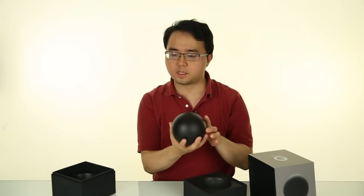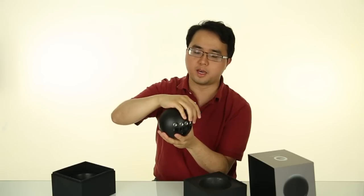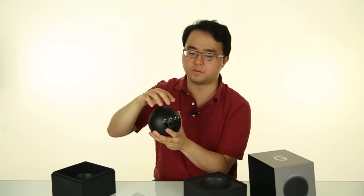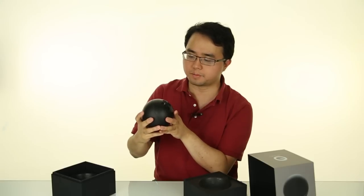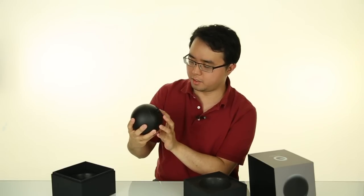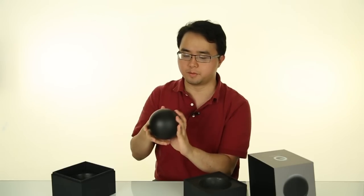So this is the Nexus-Q itself right here. It's this little ball-shaped thing. You can see we have four speaker jacks here, basically two left and right parallel plus minus jacks, as well as network, power, HDMI, a USB port, and an optical out port for your digital stereo receivers.